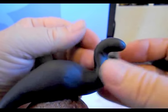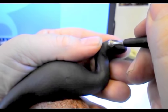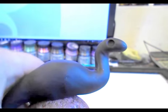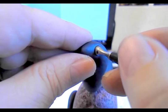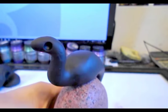Okay, now we're going to work on the face of the dragon. So with a ball tool similar to this here, we want to put an indentation here for the eyeball, for the eye socket. And we want to go over to the opposite side in the same spot, and you can put your finger there to get the spot. Put another eye socket right there. If you turn it, it works better. The tool will work better if you turn it like this. Rotate it. Sorry, I didn't realize we were off camera. Alright, here we go. Like that.